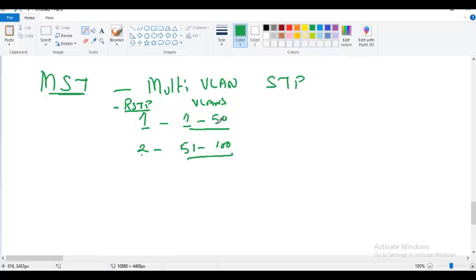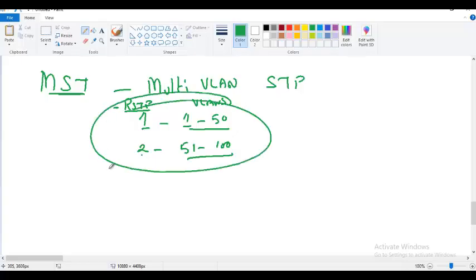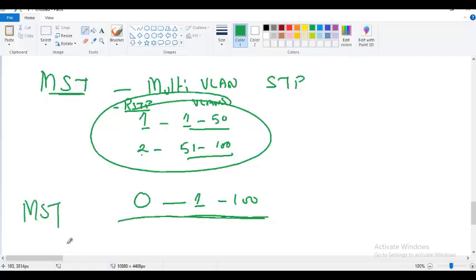When you enable MST, and when you don't map the grouped VLANs to an instance, by default, all VLANs will be a member of instance 0. This is not given by you, this is default. When you enable MST, this gets enabled.